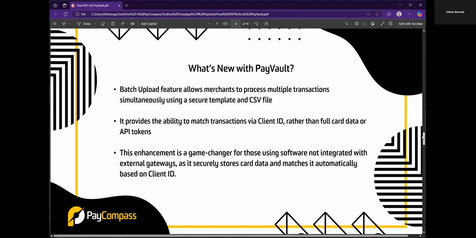And instead of needing a virtual terminal where they're having to input all this data one at a time, they could essentially build one Excel file that has all of their customer vaulted information set up properly, the amounts that need to be billed, and they can click one button and charge 10,000 customers at once. So that's really what this batch upload is used for, those global, huge amounts of transactions that all need to be processed in a very quick manner.